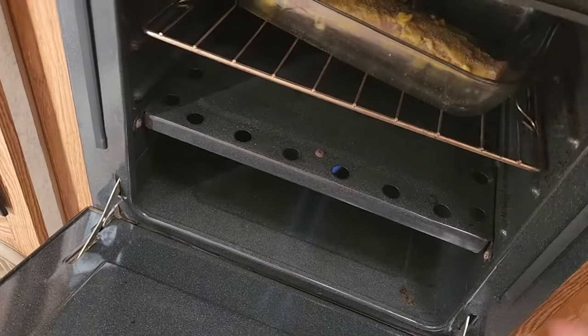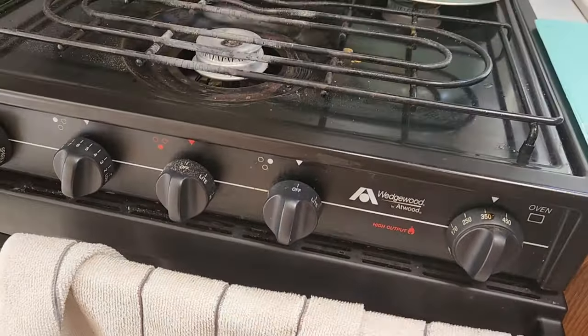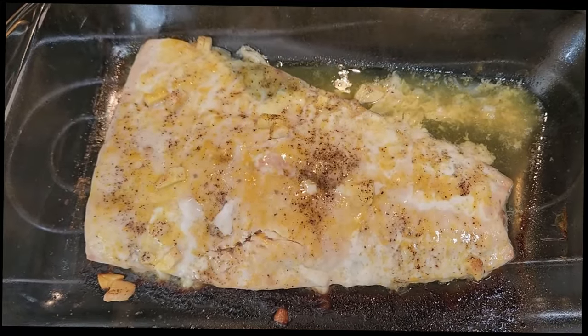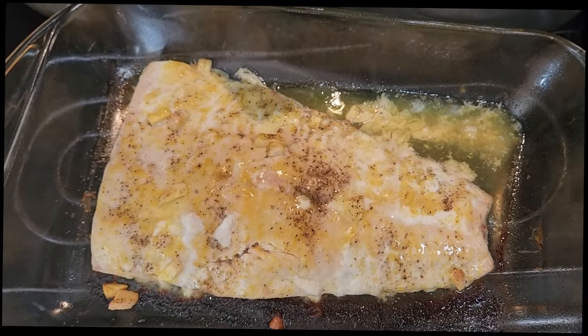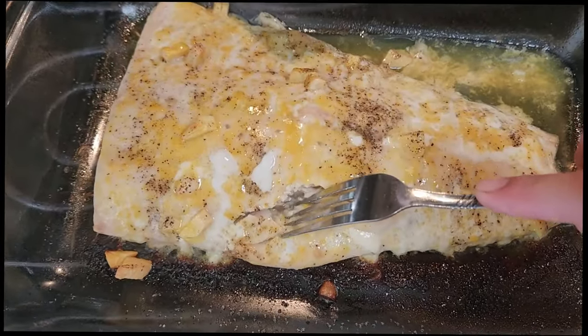I can't remember exactly, but I think mine baked for about 15 minutes. And I just did it until it flaked easily and the color was white. And I think I included a clip of that in here.